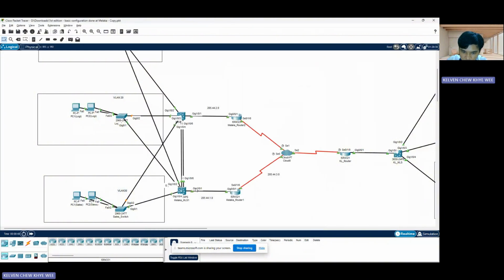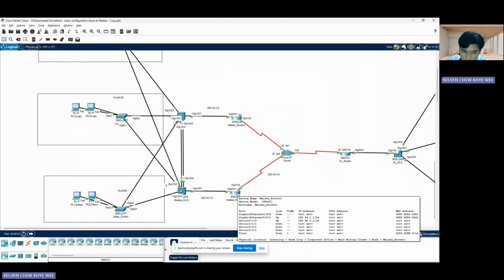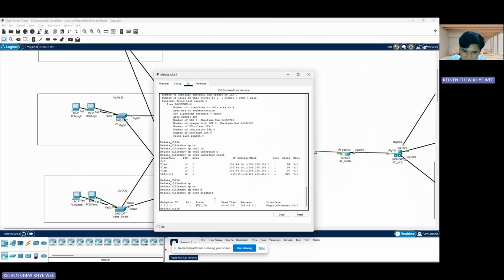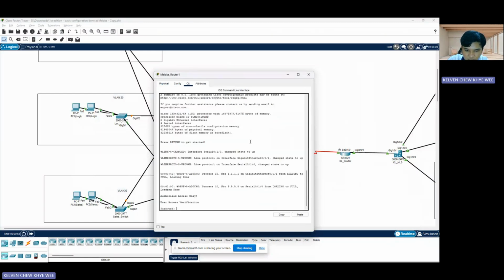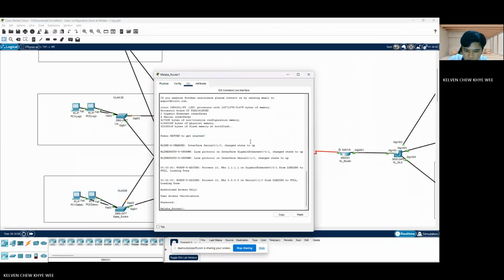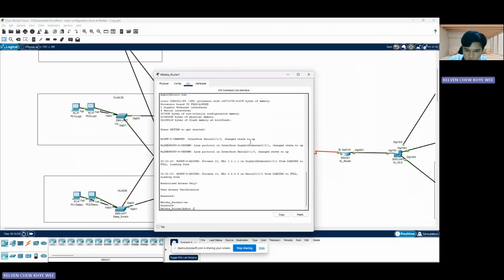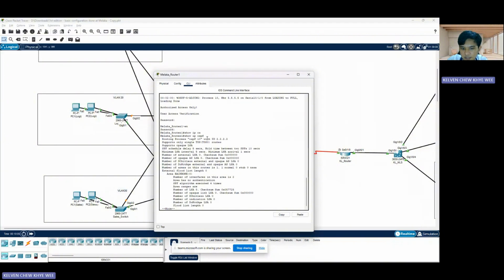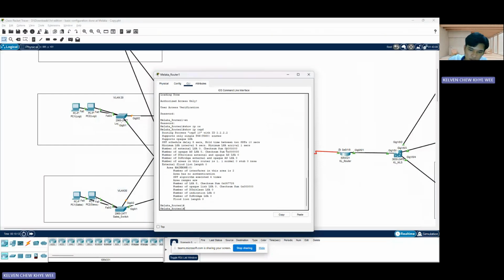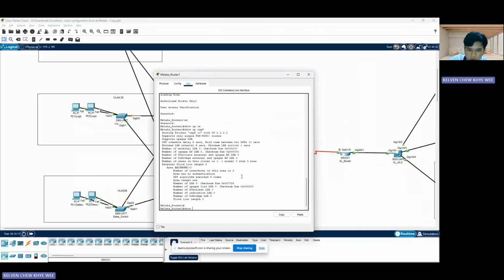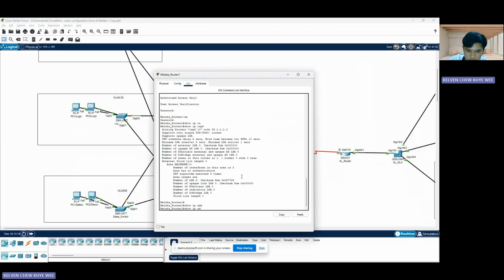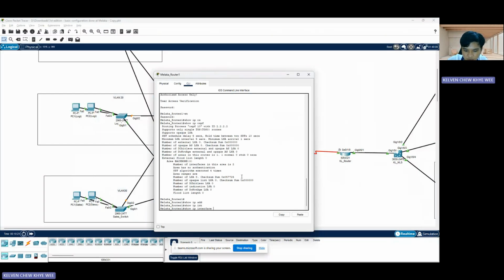So over here, GigabitEthernet 1/0/1 will connect to this. And so this will be the neighbor ID that is mentioned, 2.2.2.2. So we can check it by going over here and typing show ip ospf. And yep, the ID is 2.2.2.2. All right, and if you want to check the interfaces or the address of it, we can type show ip interface brief.